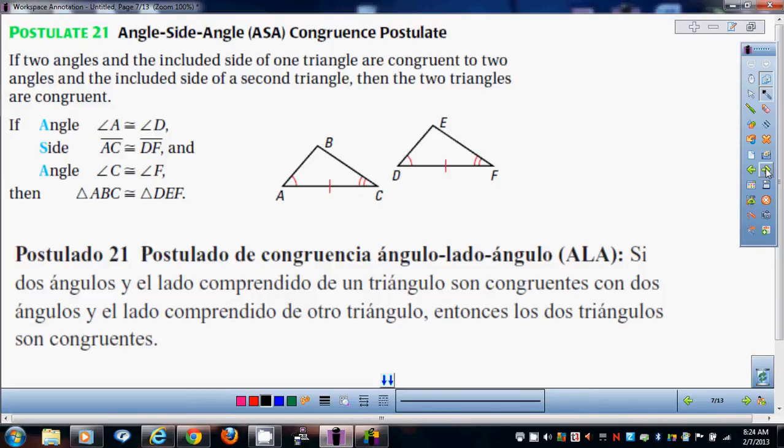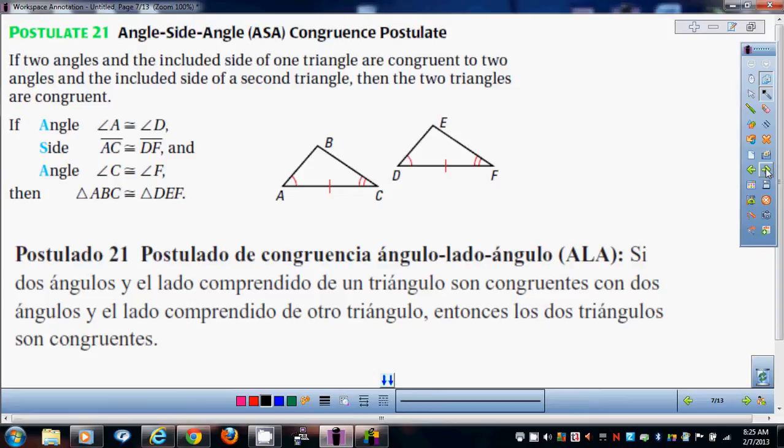Now you can just use this one. The very next one I'm going to give you is angle, angle, side. But that's not necessary. Because the last section that we covered, which was like a year ago, stated, if 2 angles of a triangle are congruent, then the third one has to be. And I remember we did examples out loud, because I said, what if it's 50 and 60? You guys just subtracted, like, well, the other one would have to be 70. If 2 angles of a triangle are congruent, the third one has to be congruent.